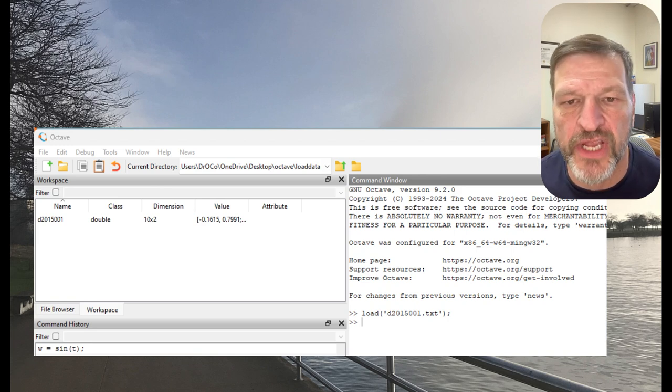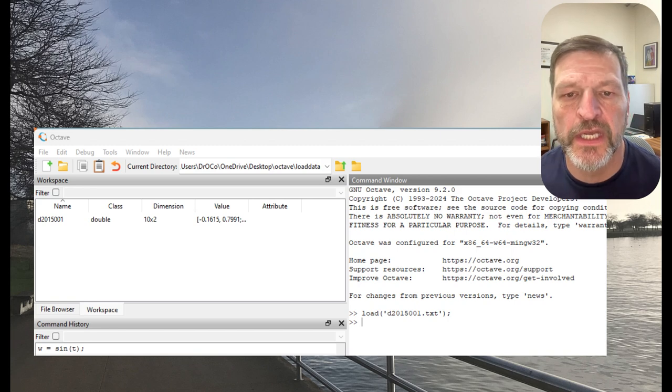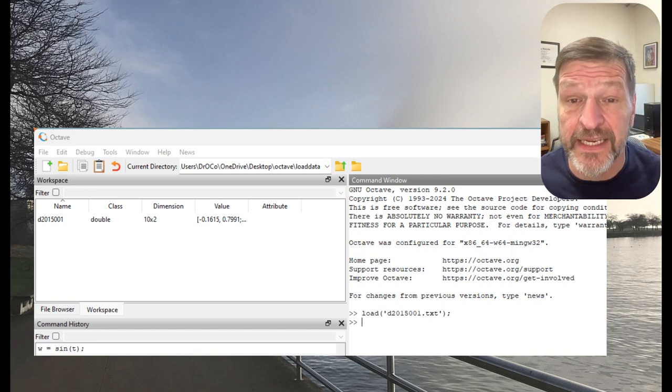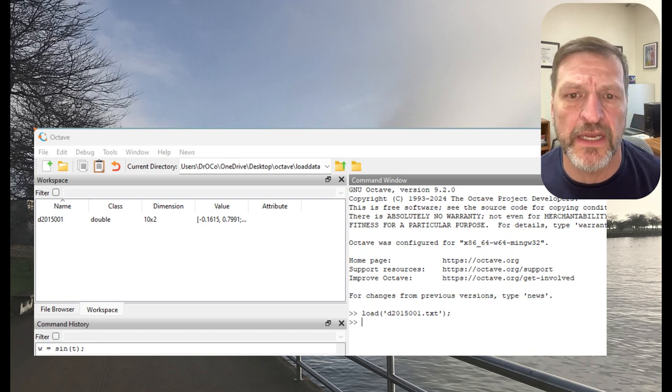They shouldn't have oddball characters in them other than the underscore, all that stuff. Those rules apply. MATLAB is case sensitive, just as many other programming languages are case sensitive. And so all those rules that you would use for a traditional programming language, you should use for MATLAB as well. So that's why this data file has D as the beginning character, so that it turns into a variable without any kind of change.